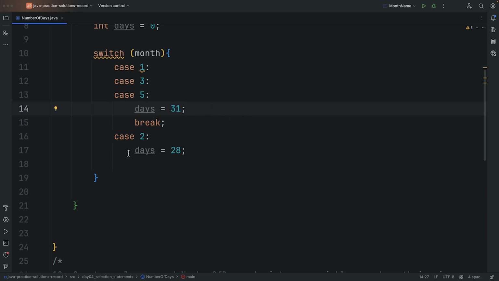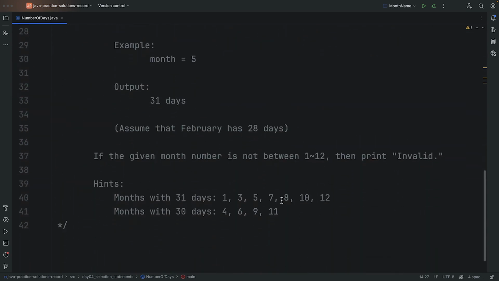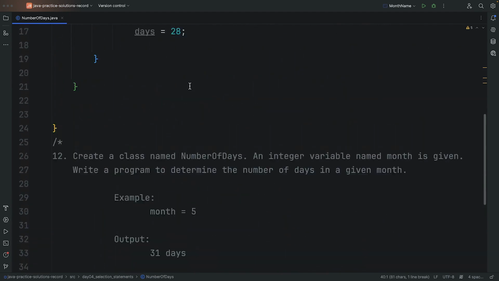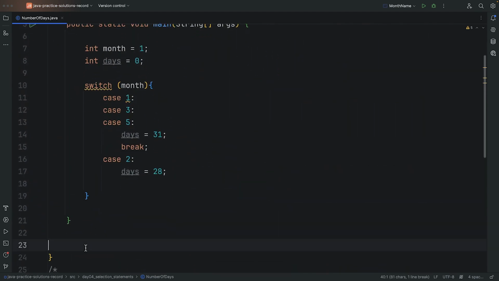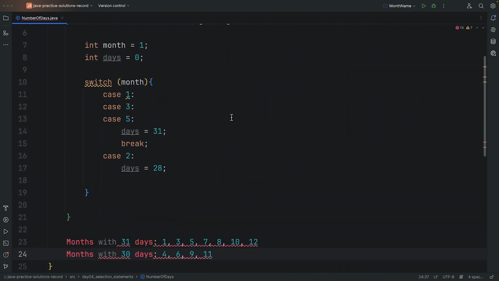Right? So this is another way to do it, and we could just organize all of the months that we need, basically these here. Let's just move it up for quick access. Based on these values, we can basically just group them up. So 1, 5, 7, 8, I could just stack all of the cases like that in the beginning. Okay, but there's even one more step to simplify this. We can just use commas basically and organize them.